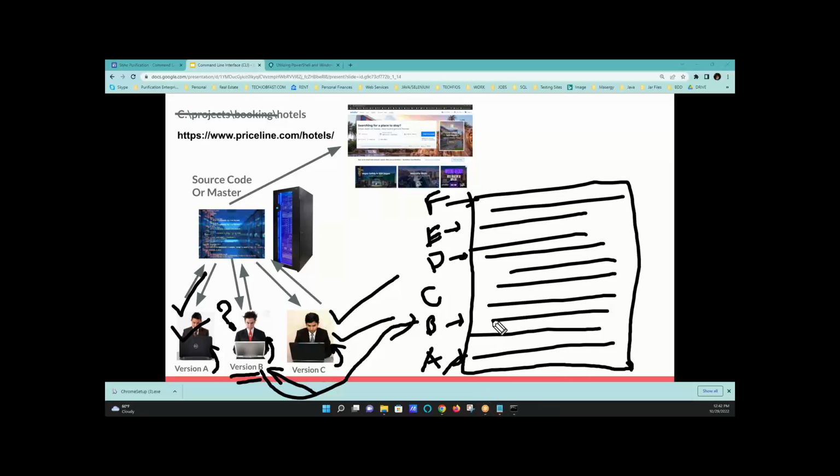So you are actually changing the master. Master has been created by these guys and continuously being updated by these guys. Make sense? And at any given point, you could say, I don't want this B code right here from this master. And you can just delete that with one simple command in the command line, which I will show you later in another class.